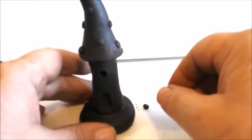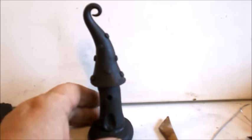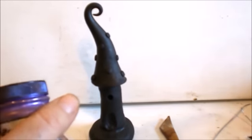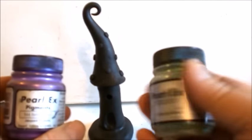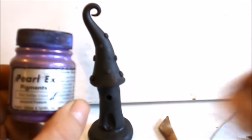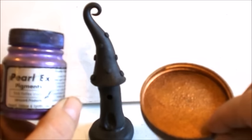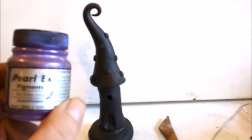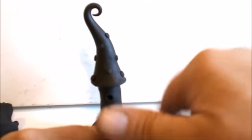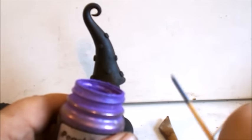And then we're going to finish it. Now we're going to do the finish. I really like Pearl Ex pigment. They have a lot of different colors for this, but the colors I use the most are the Reflex Violet, which is basically purple, and then the Antique Bronze with a little bit of gold mixed in, which makes it a little brighter, and it's just gorgeous. The combination is really pretty, I think.